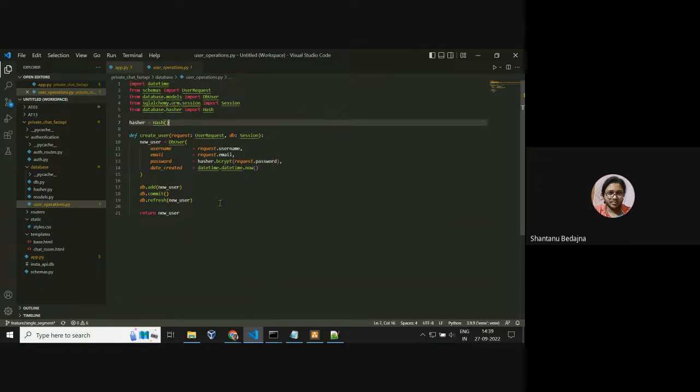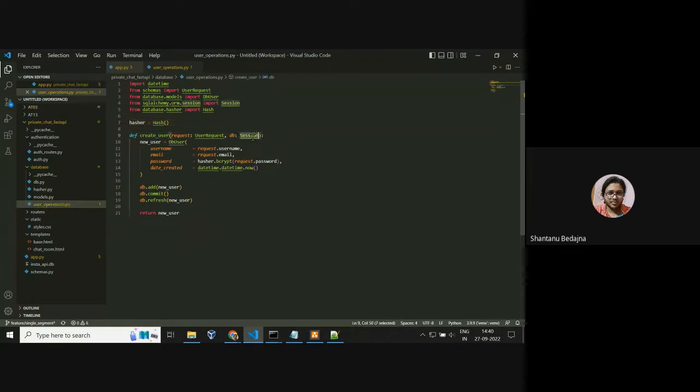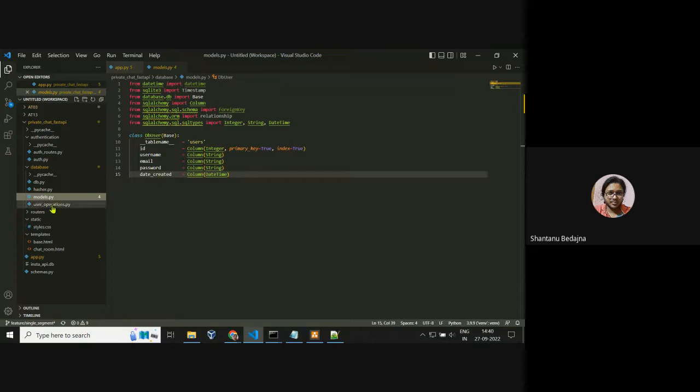It is hashing the password and storing it inside the DB. Currently, it is using SQLite. Inside the DB, it is using SQLAlchemy to initialize the engine and return the database session, so that we're using it inside here. So we are creating the database.